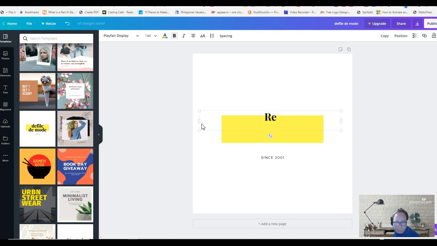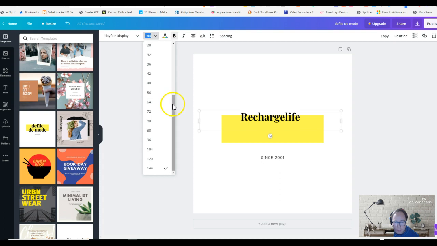So first of all, you want to retype your word if you're going to use that one, for example, and then type your podcast name. And once you're happy with that, you would also make sure that the image is the size you want.